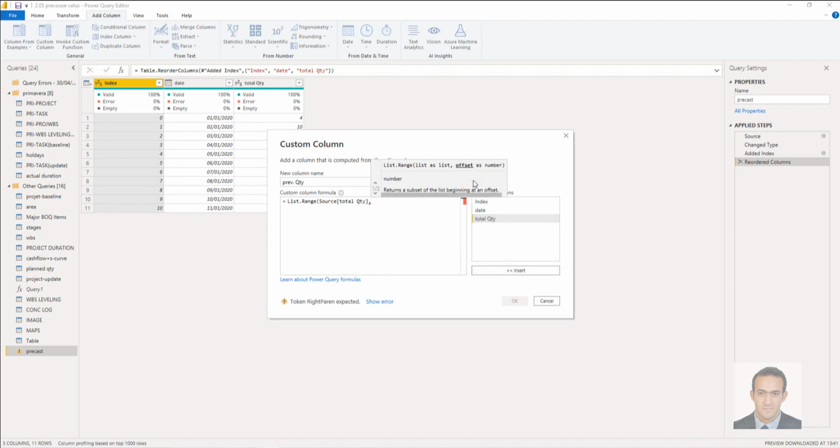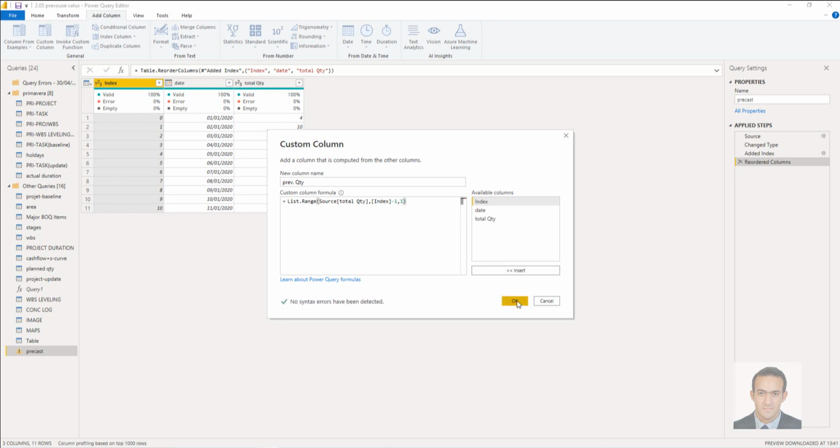Then the offset as a number will be the index, but -1. That means whatever the index, give me the equivalent index -1. Meaning for 2 give me 1, like this. And here we will add 1 as the count to show, because if you didn't add 1 you will get a bunch of results, not one result.